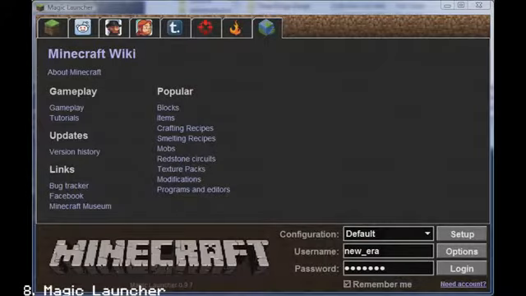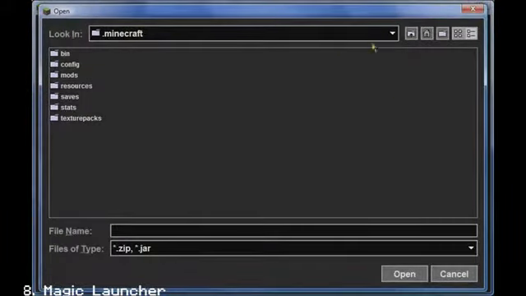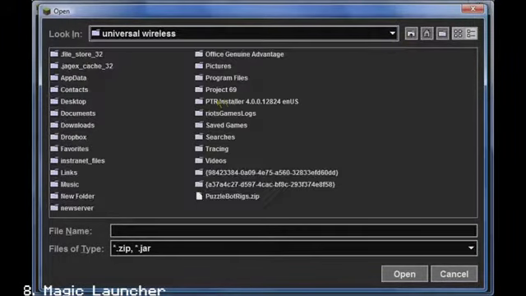And at number 8 we have Magic Launcher. Alright, so Magic Launcher is kind of a mod for people who don't want to mess with their files, and for people who don't like adding mods to the game and have trouble with it. So what you do is go to setup, as you can see here, to text 1.2.5, go to add, and find the mod that you want to download.